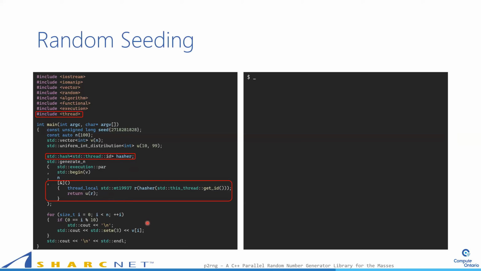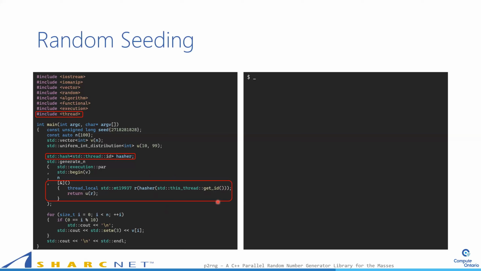One thing that we should notice is that, unfortunately, there is no way to get thread numbers in C++11. That's really odd. You can easily do that, for example, in OpenMP or MPI, but you can't do it in C++11. A workaround is that we can get an ID for the thread, which is defined in the thread header.